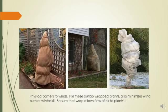Another way in which we can prevent moisture loss is actually giving the plants a little bit of a blanket, covering them. The covering will minimize the winds. It will minimize also the temperature fluctuations under those coverings. And here we have for the first and the second slide, some natural burlap, which is pinned to the plants.